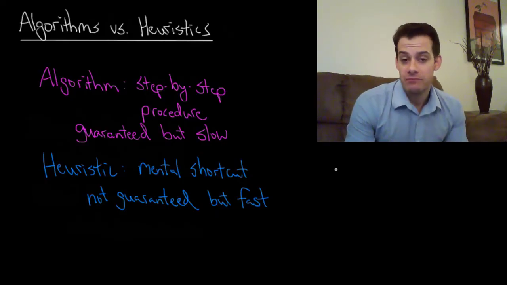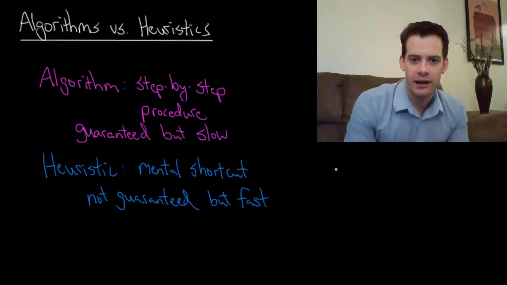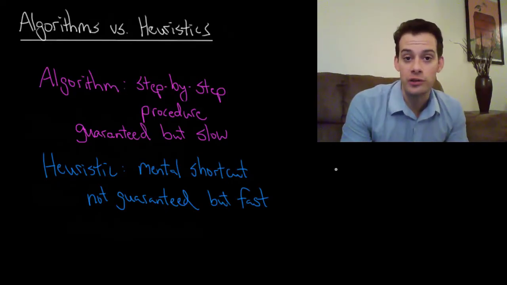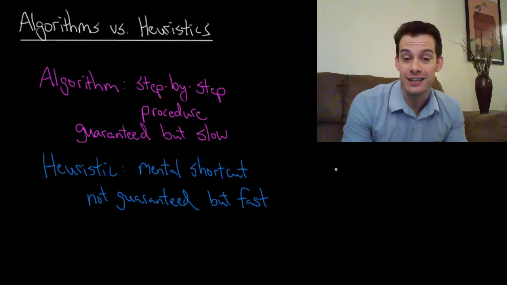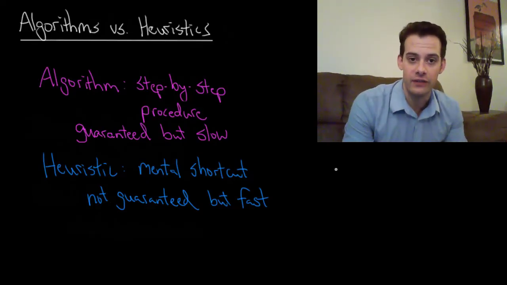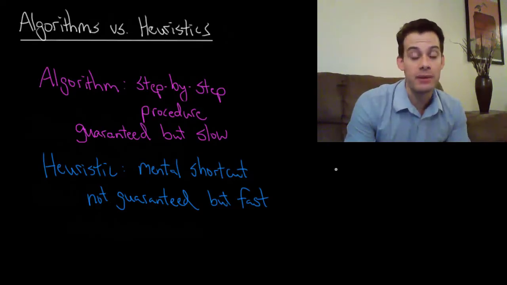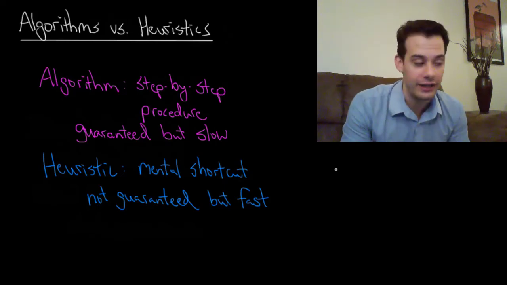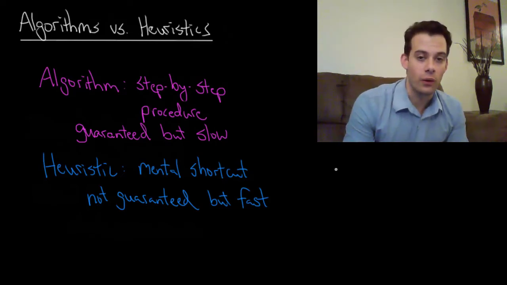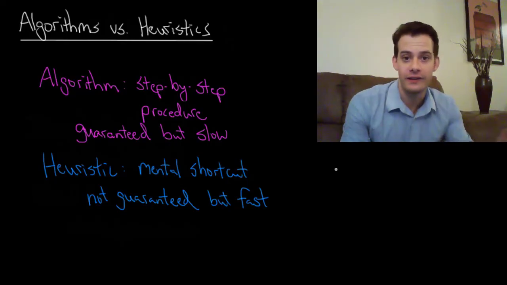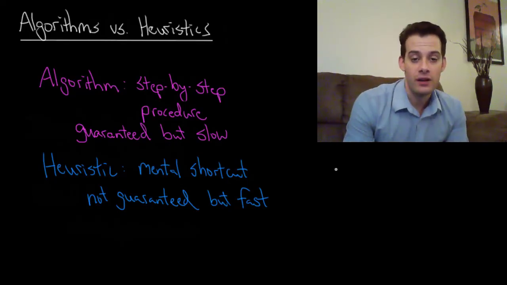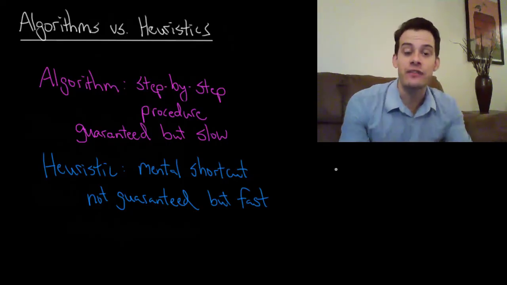Right? Now, it doesn't guarantee that my keys are going to be there, but there's a higher likelihood. And it's going to be faster. If I look in the 2 or 3 places that my keys are usually found, then I'm probably going to find them. So it's not guaranteed. I might not find my keys in those 2 or 3 locations. I might say, okay, maybe they're in the pocket of the pants that I was wearing yesterday, or maybe they're in the door, or maybe I set them down on the kitchen table instead of in my bedroom. Right? So what a heuristic does is says, check those places first.